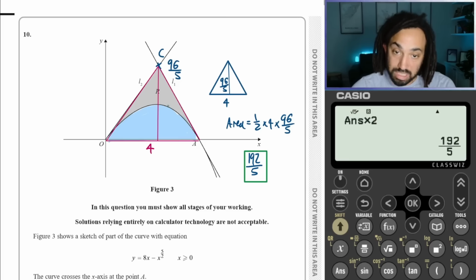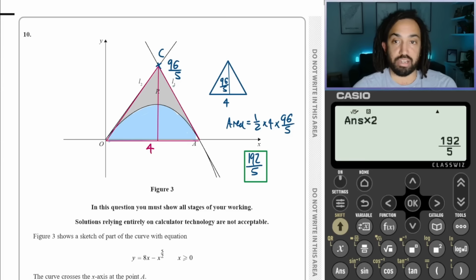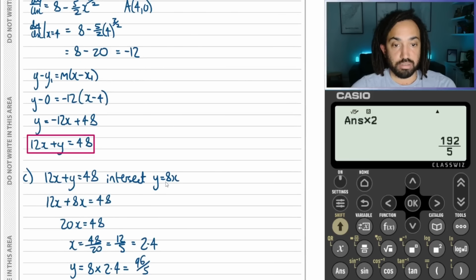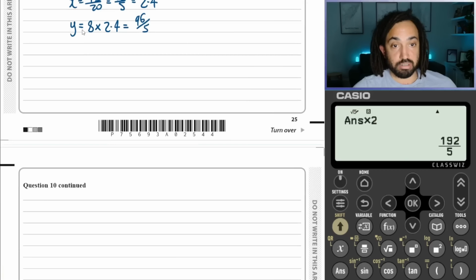So what is missing from the triangle to make the shaded region R? Well, it's the shaded blue area. So this shaded blue area we're going to find using integration. We're going to integrate this curve between the limits of x is 0 and x is 4. Okay, so let's do that. I need to just grab this because that's what we're going to be integrating, and just plonk it over here.